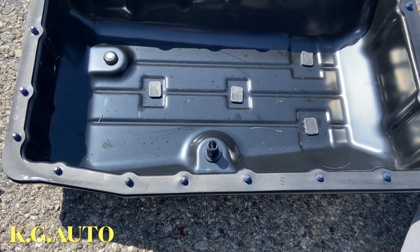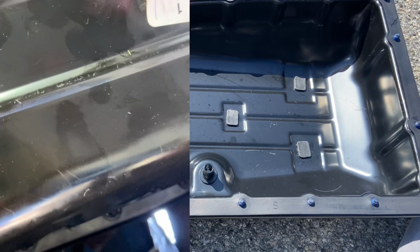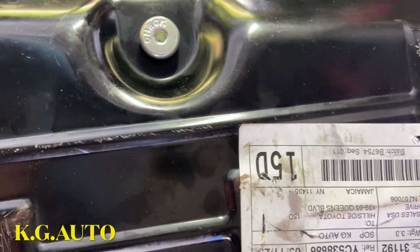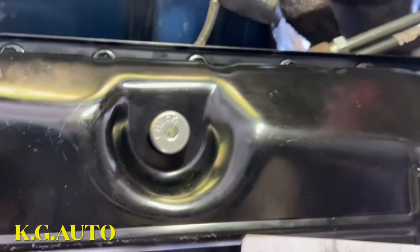So I'm going to go ahead now and put on the transmission pan. All right, so the transmission pan is there now. You can see every bolt. It has 20 bolts. Looking nice, looking good. So we're going to leave it here. I didn't tighten this place here, because by the time I put in the transmission fluid, make sure that it should take about 5 quarts, I believe.